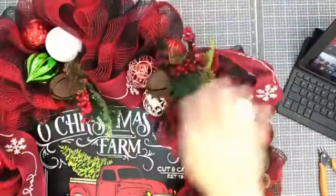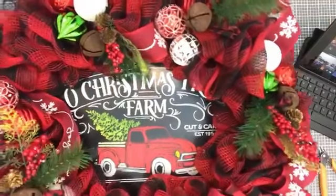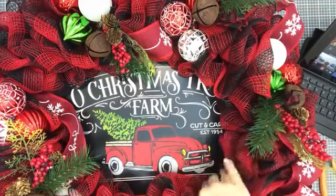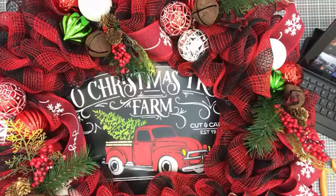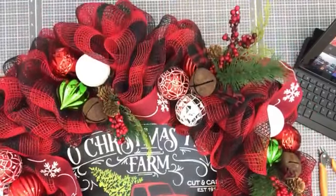So here's the Christmas wreath. I don't think Erica was on here then. And you probably saw me do the tree farm. And I kept getting requests. When are you finishing that? So, one of Randy's partners, they do a lot of crafting themselves and sell things. So they wanted me to finish this. So you can kind of get the gist of it.